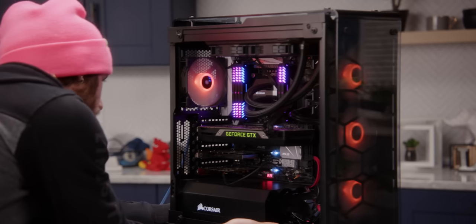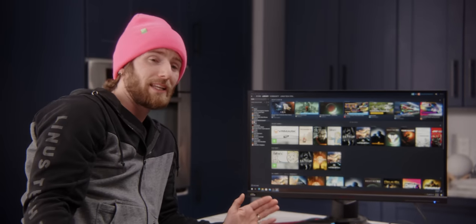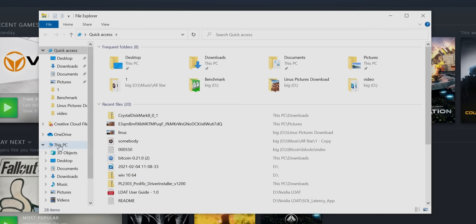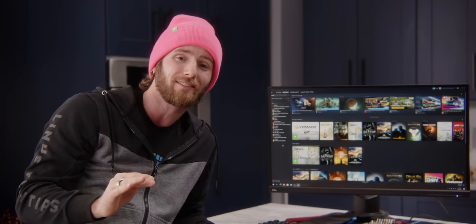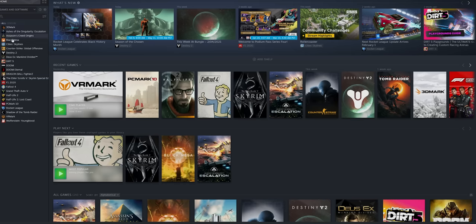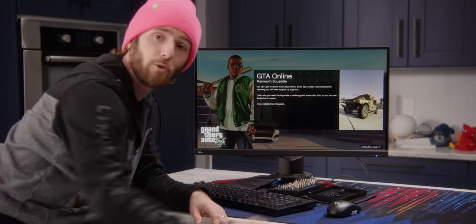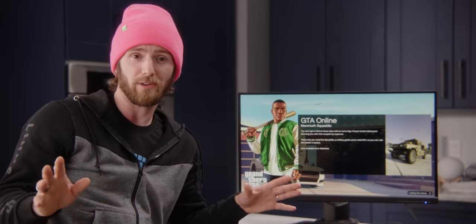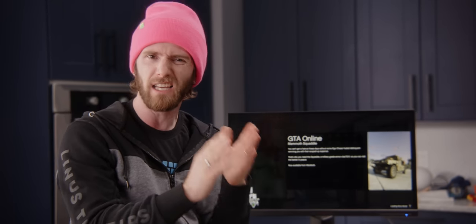Did it lock up again? Is this thing just like a piece of shit? Obviously for our viewers, a big one would be games. You guys might've noticed that we only managed to fill up like one and a half terabytes of this thing. To put this in context, this drive can fit 61 copies of COD Warzone on it. And when it comes to loading times, let's use Grand Theft Auto V as our example — it's a game with notoriously long loading times. This drive can hold 307 Ultra HD 4K Blu-ray movies and nearly 3.1 million songs, assuming average stream quality is roughly five megabytes per MP3.